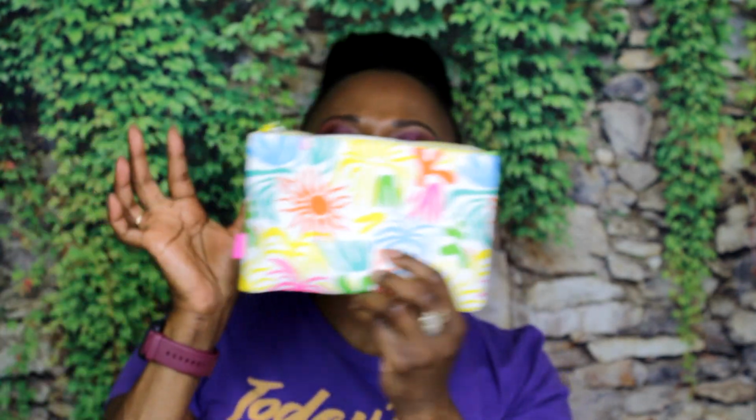You get to try out a lot of different things and see what products work for you, and a lot of different brand products that you may have seen on TikTok, YouTube. You can see how they perform. They're generally products that we receive in our bag. So let's start out with our little cute bag. It is definitely summertime colors. I love the yellow. I love the brightness of our bag here. I think it's very cute, and it's just a fun little bag.